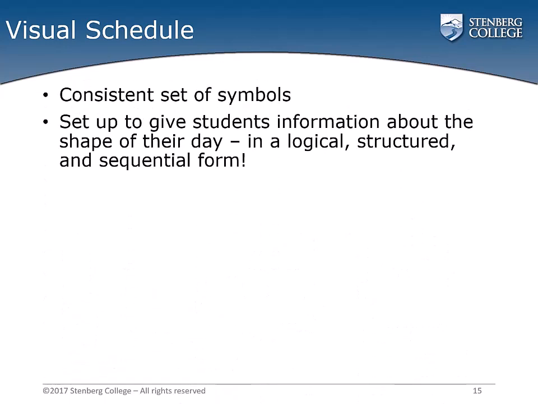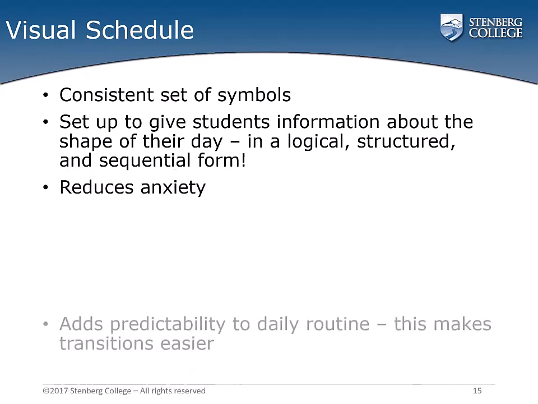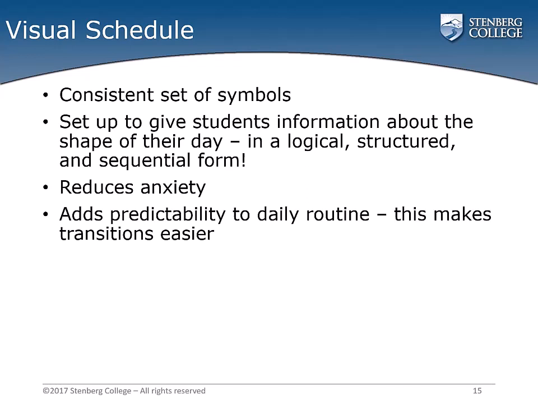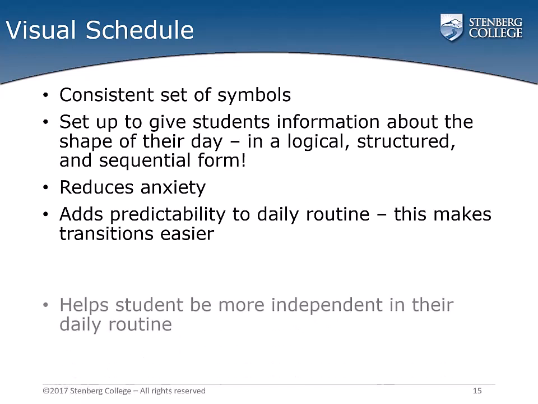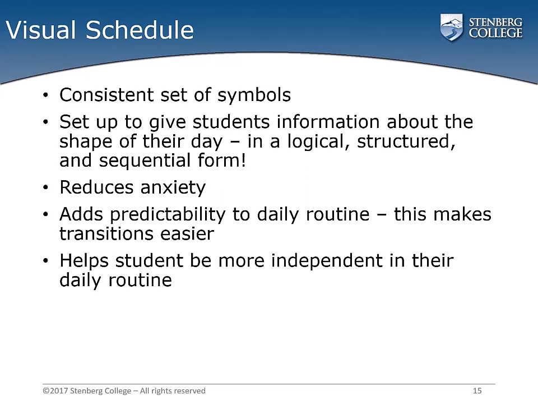So a visual schedule is a consistent set of symbols. It's set up to give students information about the shape of their day in a logical, structured, and sequential form. It reduces anxiety, adds predictability to the daily routine, which makes transitions easier, helps students be more independent in their daily routine, and reduces power struggles. You don't always have to be the one telling the student what they need to do and where they need to be. You can say, please check your schedule. The schedule is what's telling the students what comes next.